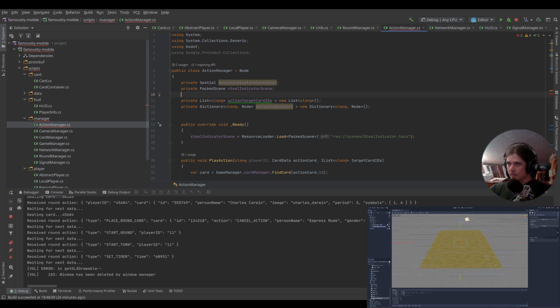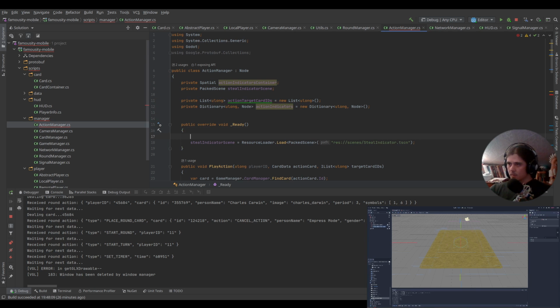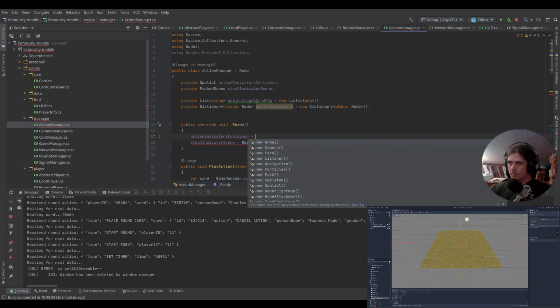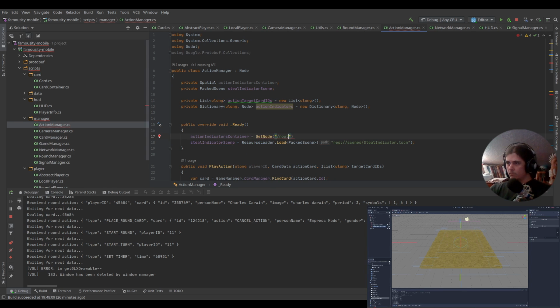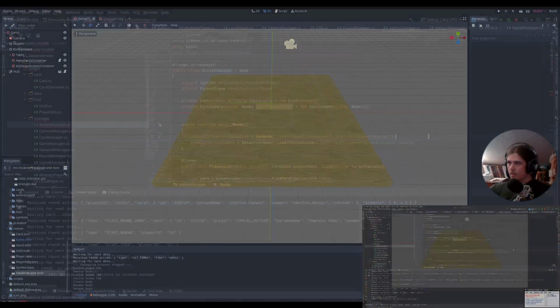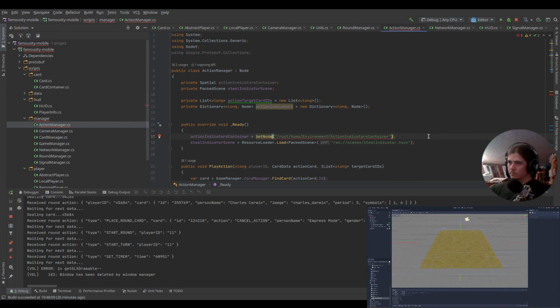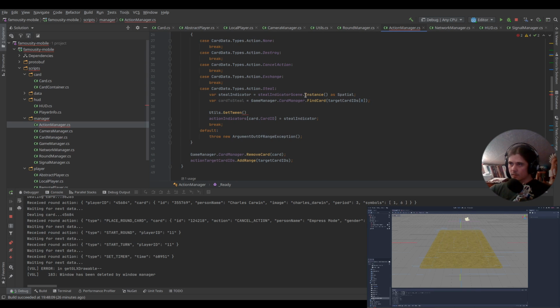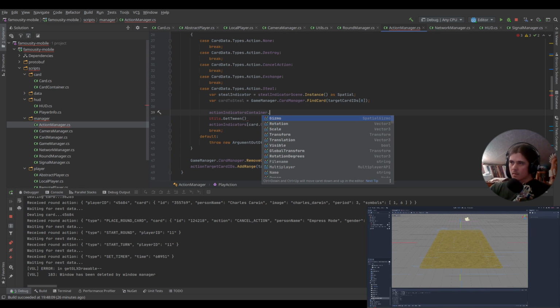Actually it doesn't matter if it's spatial or not, but we can make it spatial. Action indicator container, get node, root game environment, and this one. Okay, so this will be parent of this steal indicator, a child.